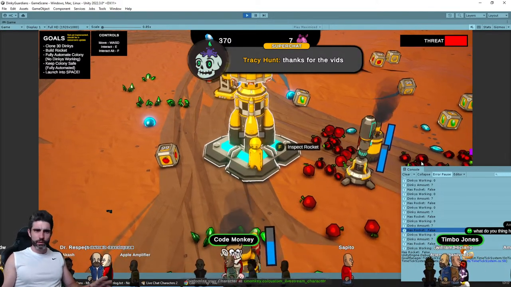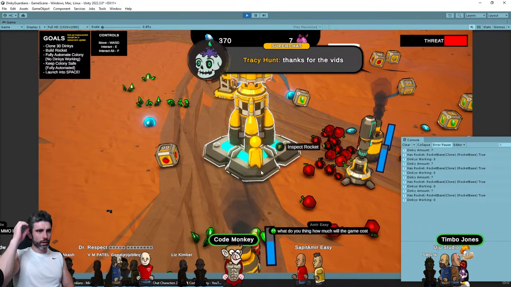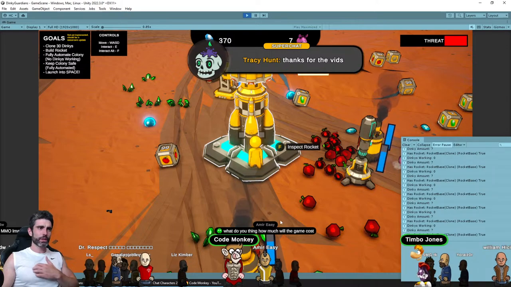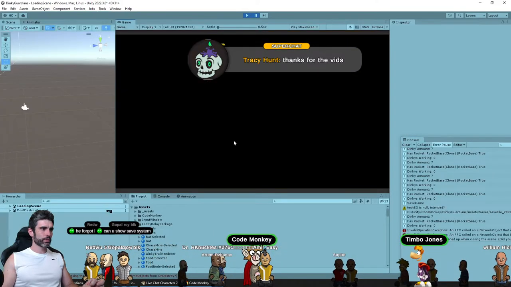Okay, so I was doing all of that just to be able to see if the logic for building the rocket is true, and it is indeed working. So that one has X number of things. Think how much will the game cost? Like I said, still not sure. Perhaps $5, perhaps 10, I'm not sure.